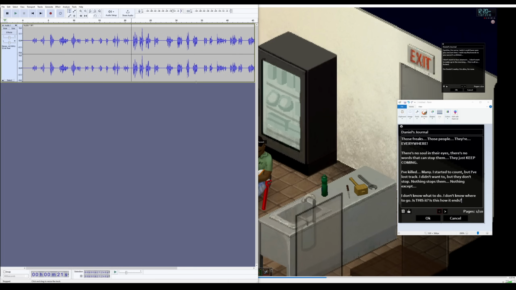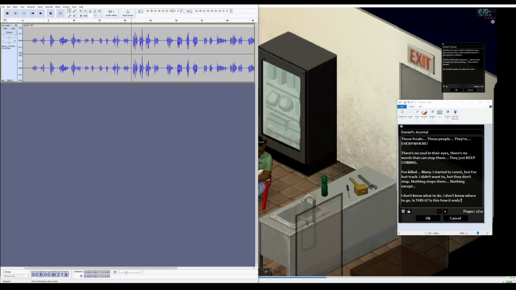Nothing stops them. So those P's are very pronounced when I'm speaking. And so one thing you'll notice is it gets up into the red, which is generally where you don't want it to reach, because then it can start hurting people who are wearing headphones and that kind of thing. But they don't stop.